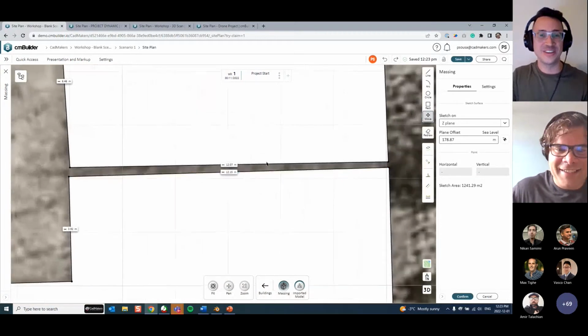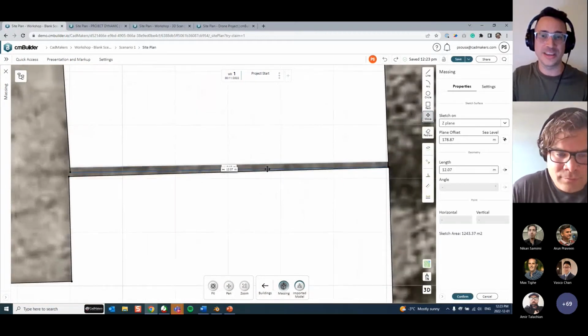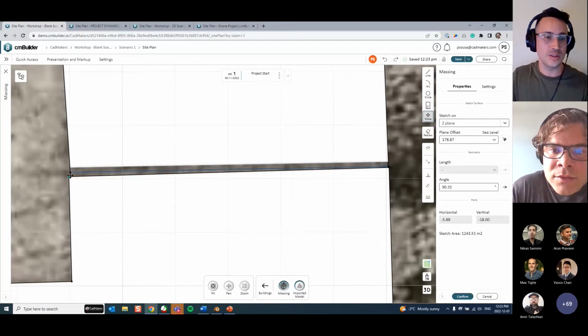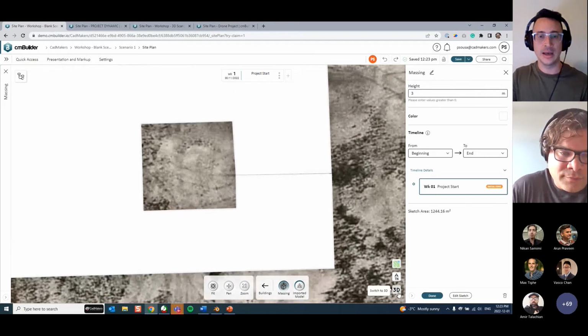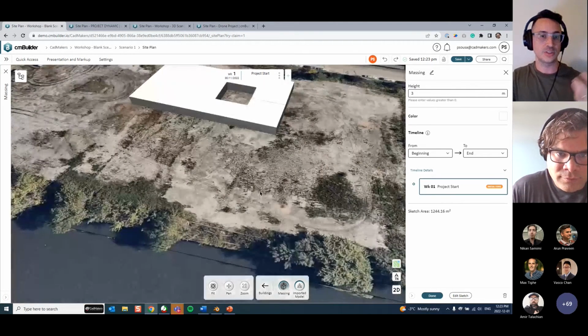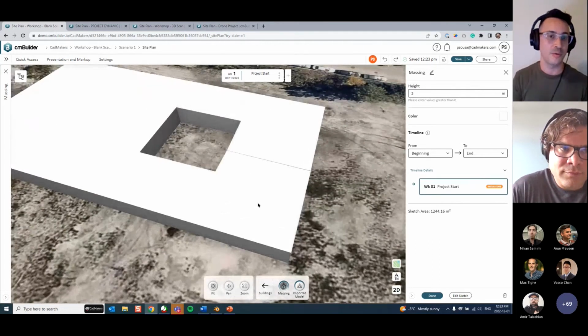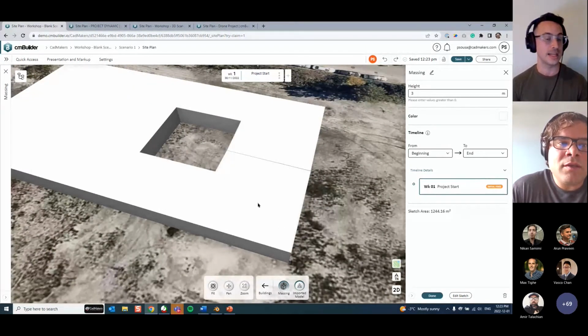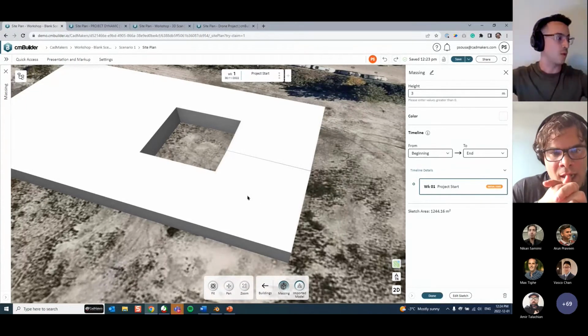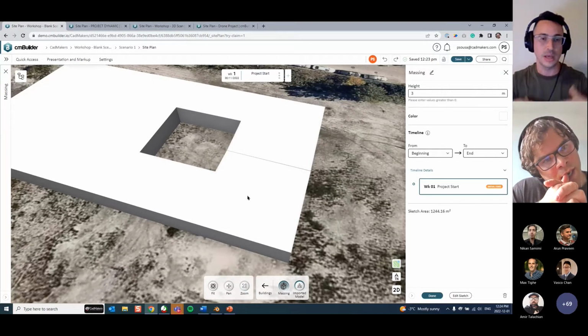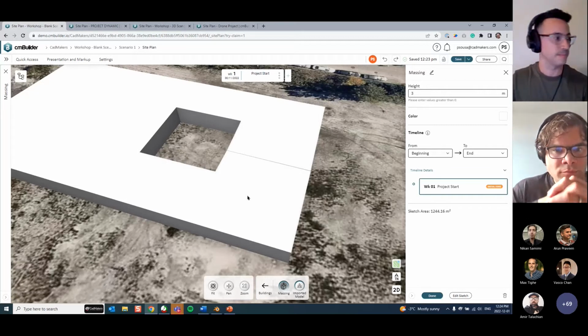Just kidding. So now I would just bring this over here, very close one to the other, and create that courtyard, right? So this is a way of doing it. At the moment, it's a creative solution for a limitation in the software, but we do want to make that a native feature where you can create courtyards, shafts, or elevator cores, or things like that.